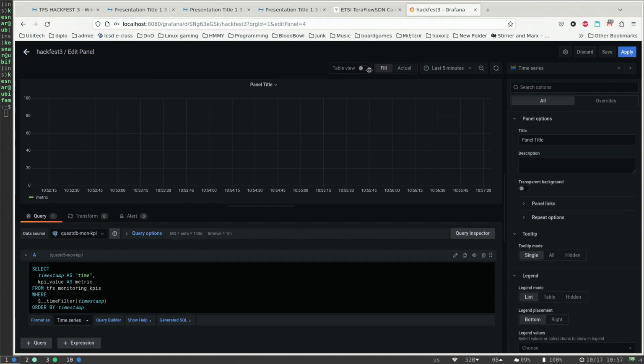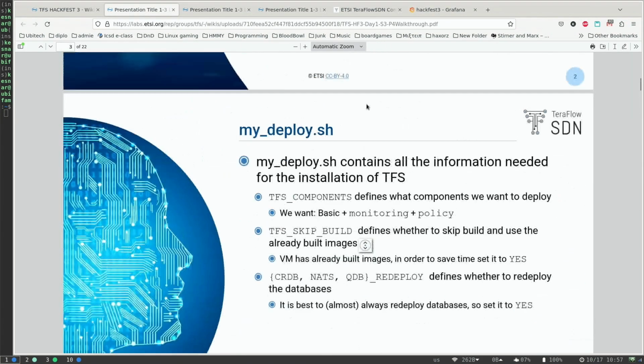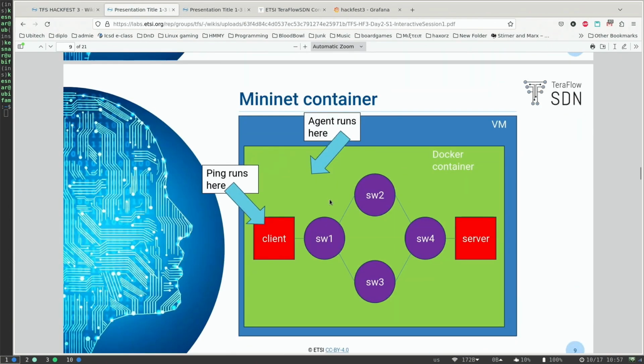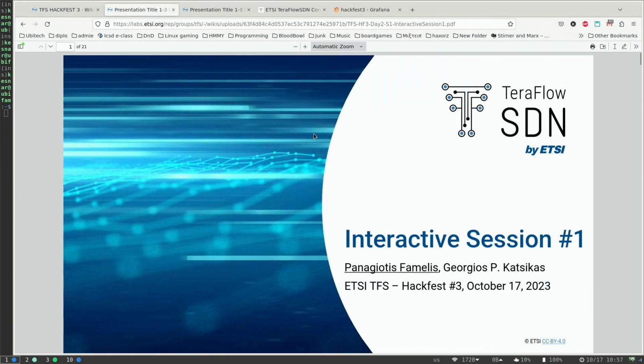Great. So this is basically what I showed you yesterday. Again, it doesn't work, but okay. Then we went over how we could enter a policy and all that. We will not go over this today. But what we want to do today is basically try and recreate these two scripts. So instead of having this TFS agent and TFS ping, we want to recreate them in Python.